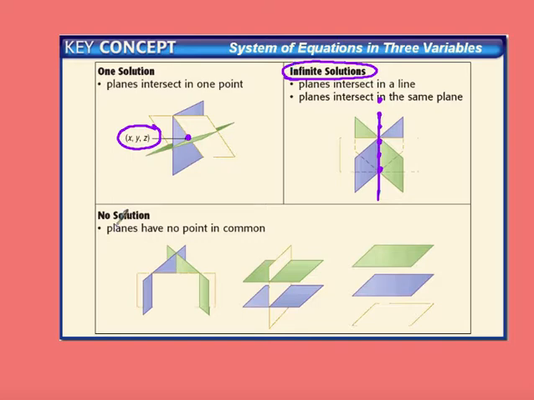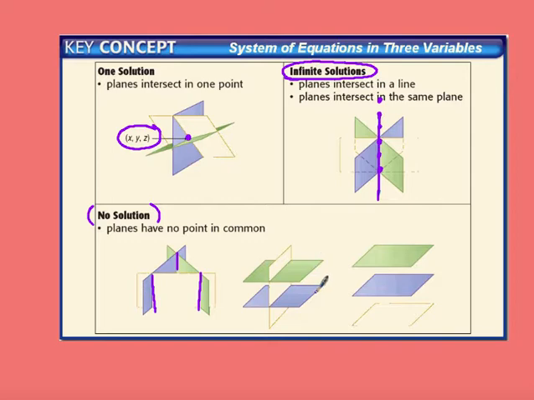All right, we also have multiple ways we could get no solutions. So you might see that we have more no solutions in this set than we've had in the past. So one of the ways is that the planes are all intersecting, however, not all three planes are intersecting in the same place. So here's the green and the white are intersecting here. The green and the blue are back here, and the blue and the white are over here. That would give me a scenario where I would have no solution.